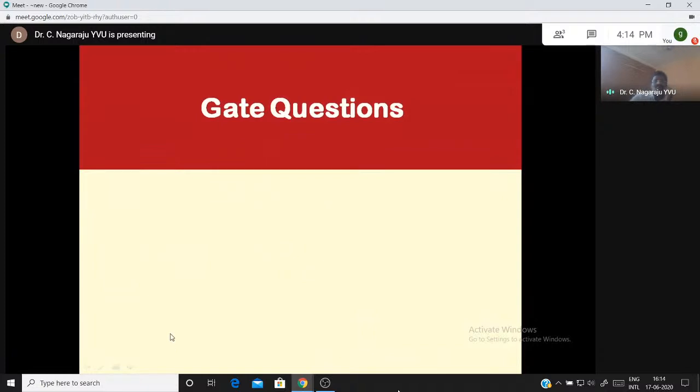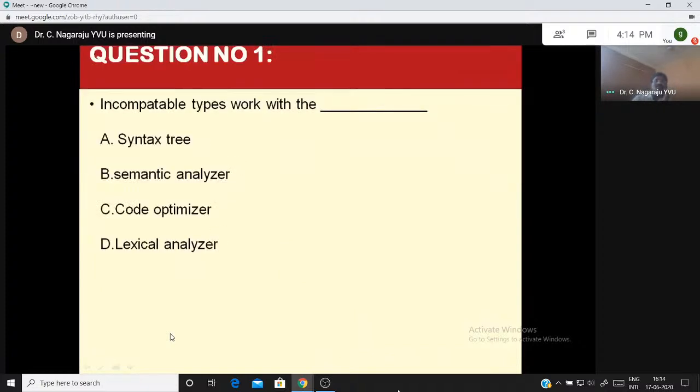Now you see the GATE questions. The first question is about incompatible type. Type incompatibility means, which one will be checking it: syntax tree, semantic analyzer, code optimizer, or lexical analyzer?